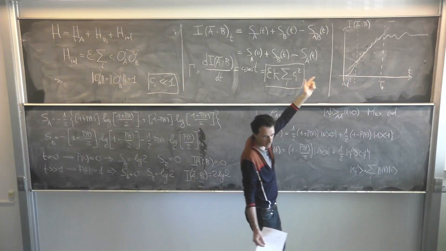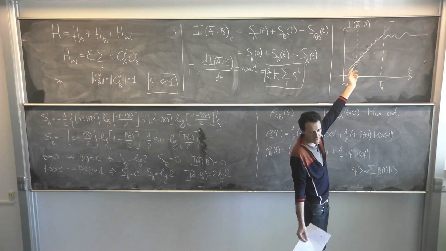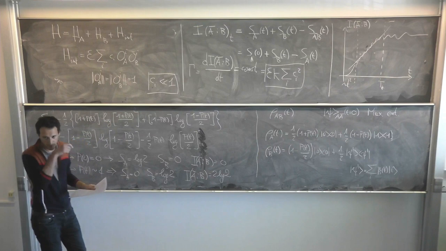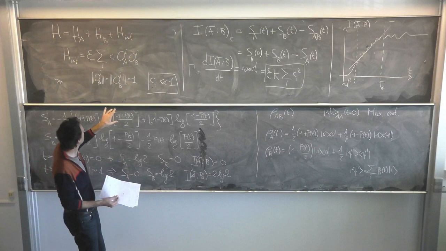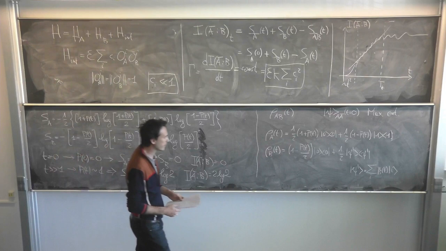Or you can just ignore this expression completely, just do numerical evolution, and directly compute the mutual information between A bar and B and compare the two situations. You can actually see that at least in this very simple setup, the two different calculations match very nicely. So in a simple example like this, the simplified model of evolution that was on this board and now I erased is actually a very good approximation to what really happens. This is not very strong evidence that the conjecture is true, but it's some evidence that at least in some simple setup, it could be true.